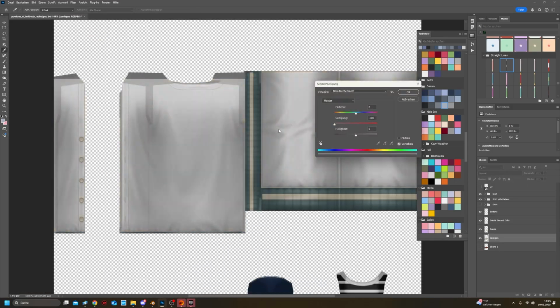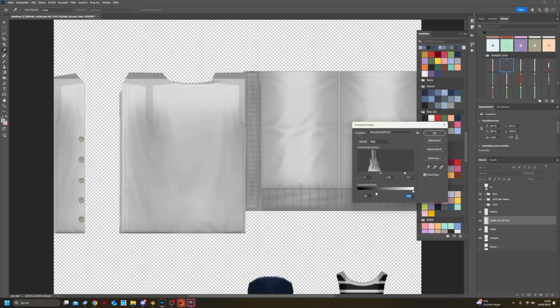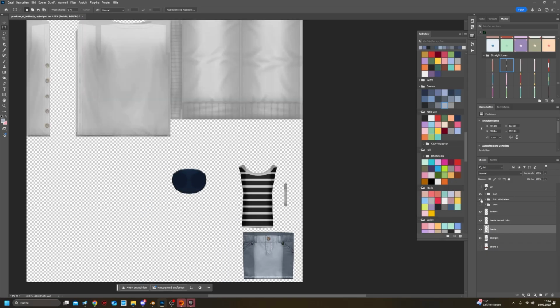When working on textures, it's best to go step by step, even if that means ending up with a lot of layers.